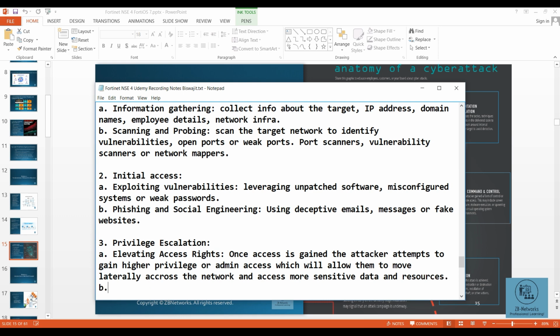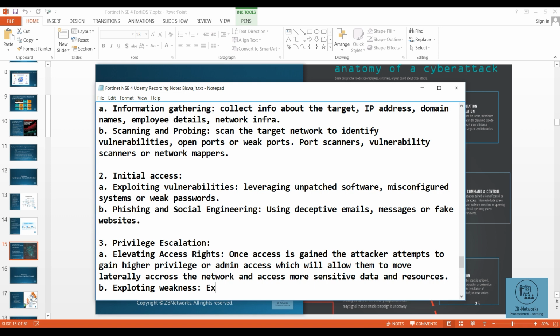The second sub-step would be exploiting weakness. So now you have gained access to the network or the network device, and now you can exploit weaknesses. So exploiting misconfigurations, changing the default passwords, or exploiting unsecured access controls. The attackers can escalate their privilege to gain deeper access within the network, right? So these are a couple of steps.